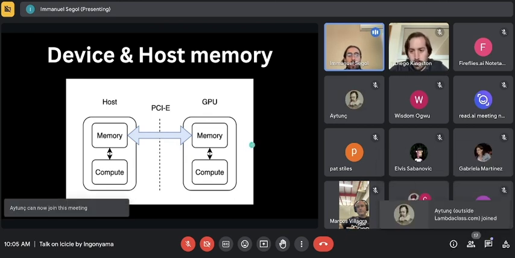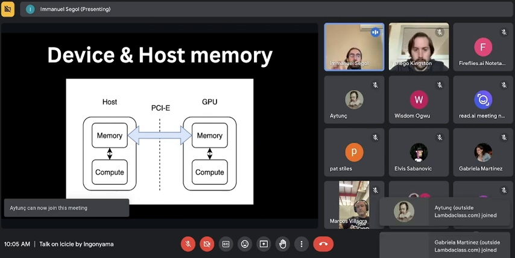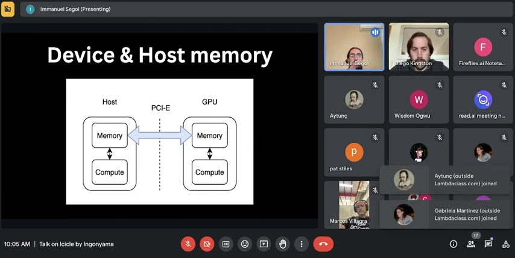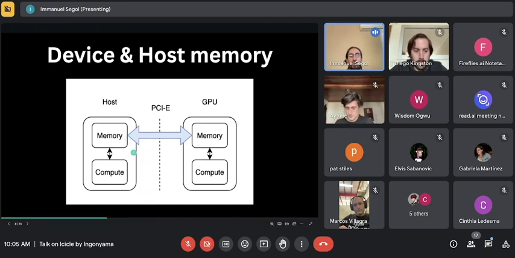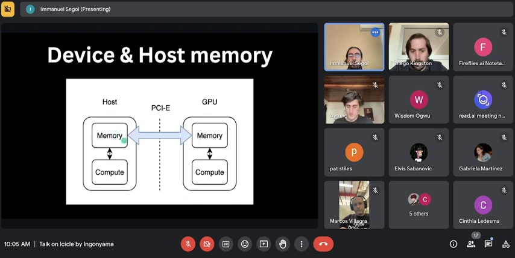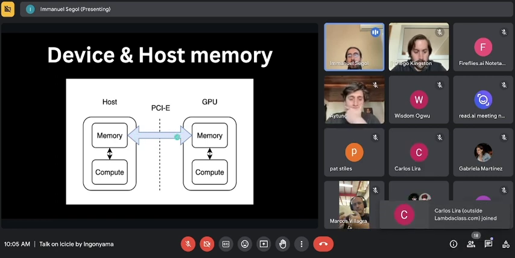When you have a machine with a CPU and a GPU, you have RAM, and then you also have GPU RAM or GPU memory. So you have the host, which is the CPU, and the GPU, which is the device. And you have to move memory between these two devices. Lots of times you'll find yourself getting some scalars or some points on the host, on the CPU, and you have to copy them over to the GPU. This operation can take time. For very, very large circuits, it can even be seconds to actually copy data.